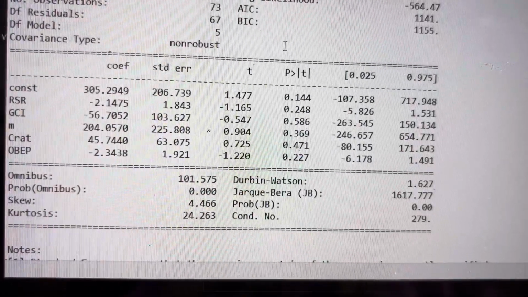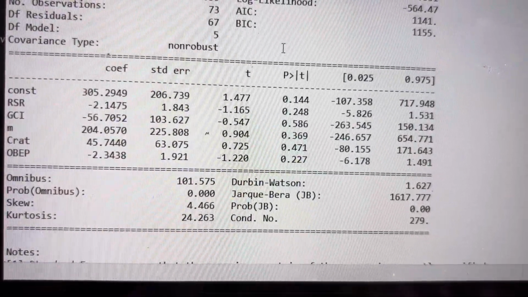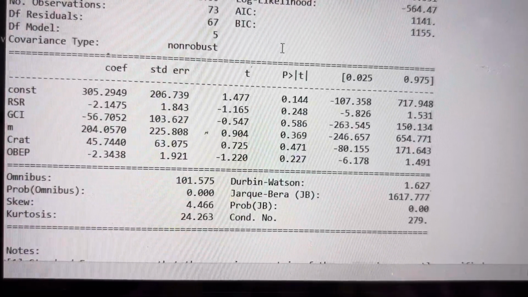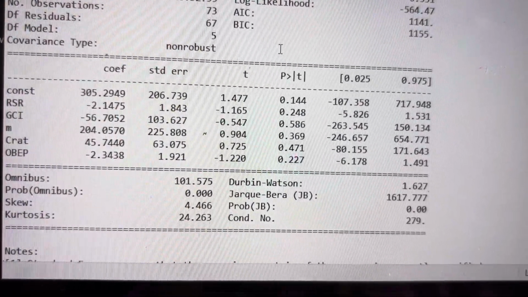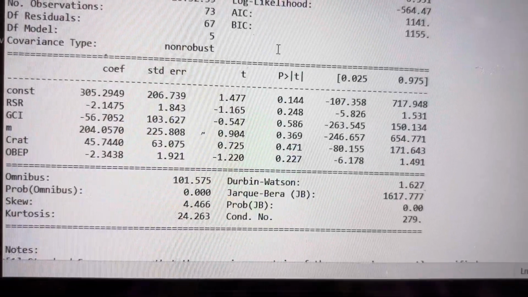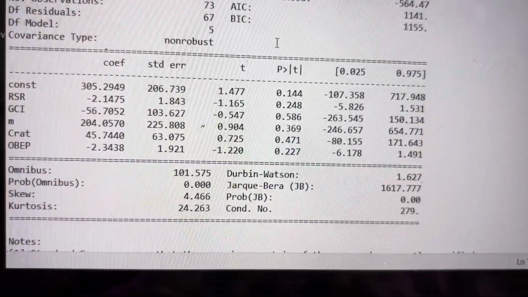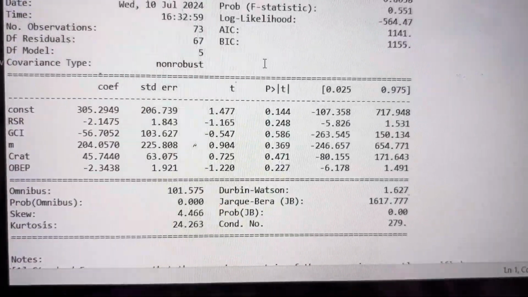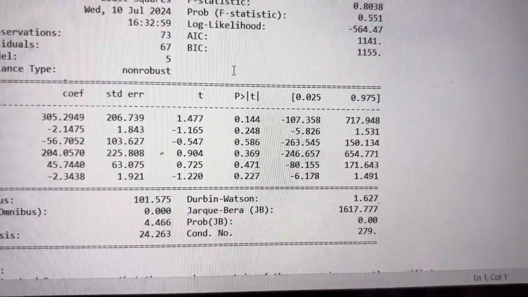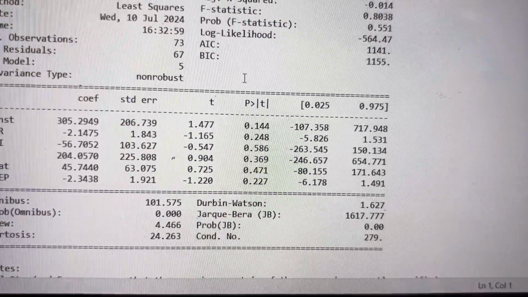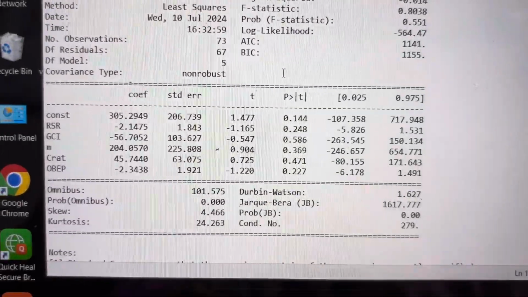Then CRAT is 45. OBEP is minus 2. Now the standard errors are these, and the t values are these, while the p values for them are these. None of them is significant, just like we saw on the screen. And then you also have the higher value and the lower value for that.